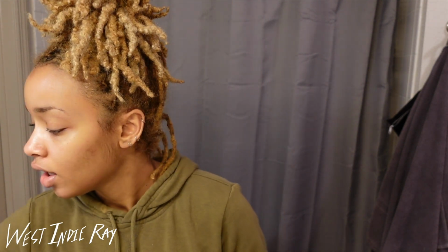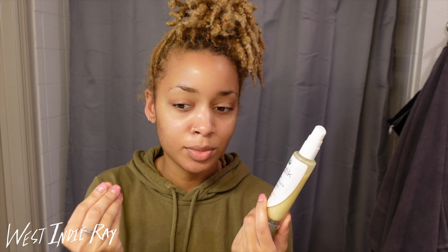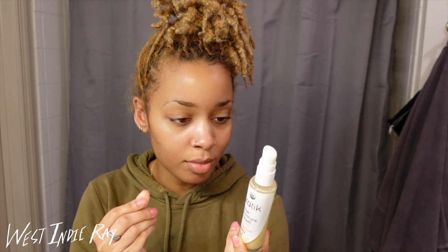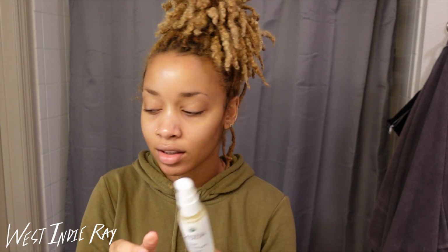But since it's the daytime and I'm going to put on makeup, I do one of three things. I either just go right into my makeup application, or I put on this Glow Moisture Cream. This is okay. It's not the best moisturizer I've ever used, because I think it's water-based. When you feel something, you can tell that it's water-based, which is fine, but I just don't like that really thin feeling.